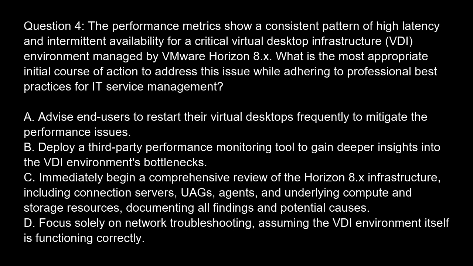Option A. Advise end users to restart their virtual desktops frequently to mitigate the performance issues. Option B. Deploy a third-party performance monitoring tool to gain deeper insights into the VDI environment's bottlenecks. Option C. Immediately begin a comprehensive review of the Horizon 8 X infrastructure, including connection servers, UAG, agents, and underlying compute and storage resources, documenting all findings and potential causes. Option D. Focus solely on network troubleshooting, assuming the VDI environment itself is functioning correctly.